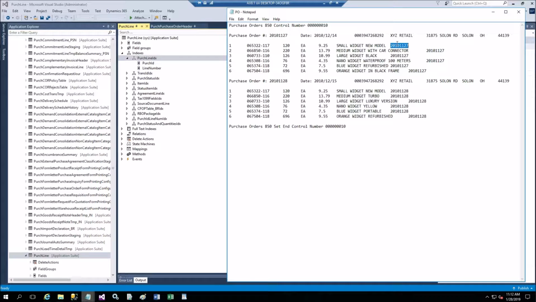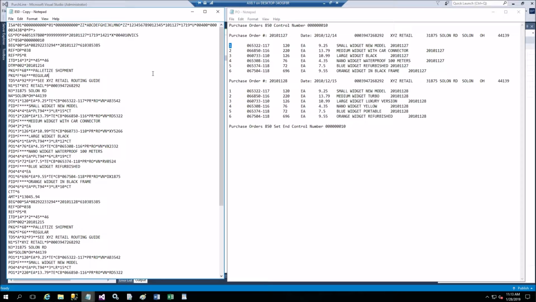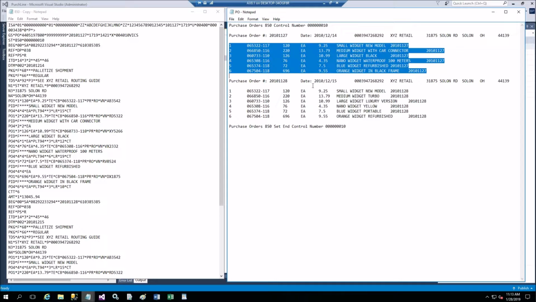So this is your purchase number and this is your line number. This initial document will be transformed into this document. This document could be processed in SSIS, SQL Server Integration Services, to send order headers into one custom table, and then order lines into a second custom table. And this should be ready for you to use either DIXF or the data management tools in D365 to move the purchase order into your ERP system and automatically create a sales order for this customer.